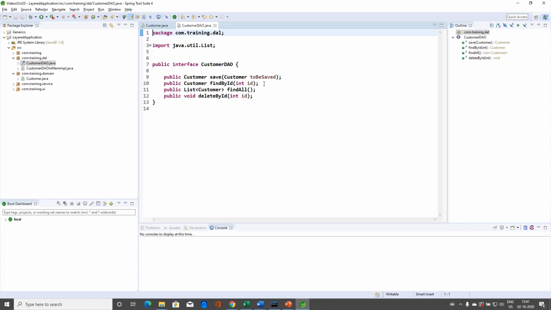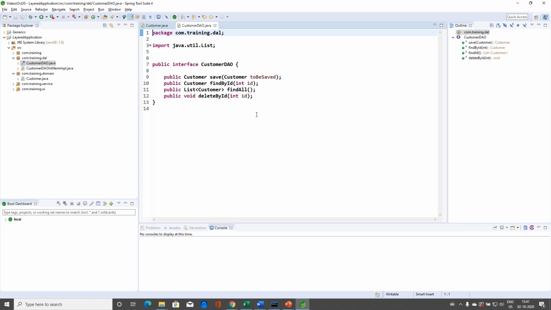Now, if you take a careful look at this interface, it has methods to deal with data in the form of objects. By looking merely at this interface, you cannot really know where or how data is being stored, whether it's in a database, in the file system, or just in memory in some sort of data structure. You can't figure that out by just looking at this interface.